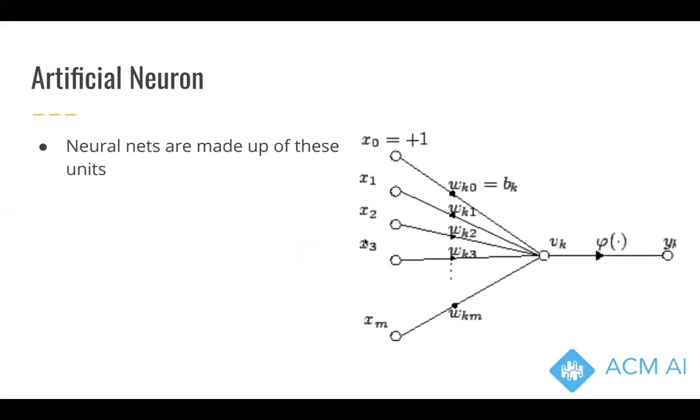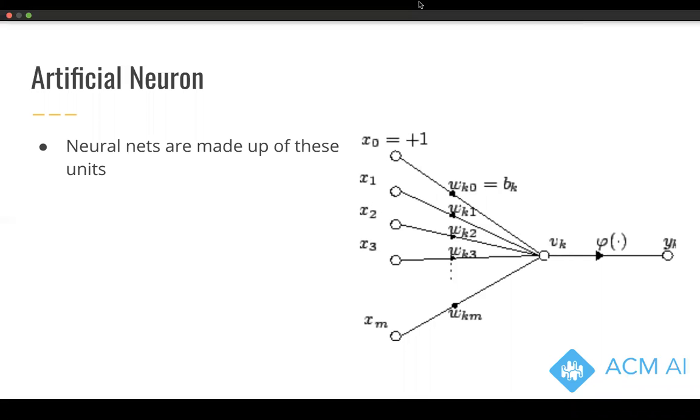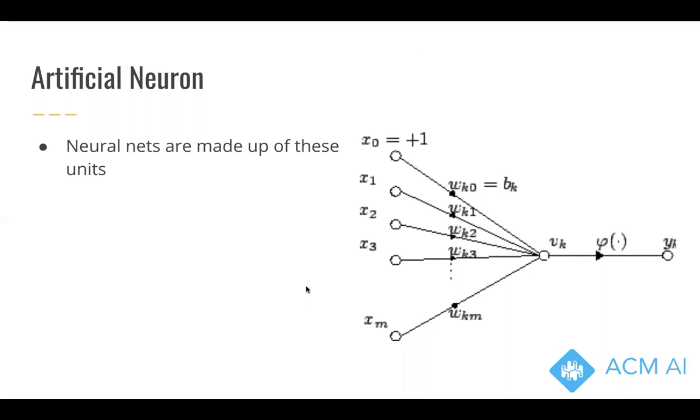So let's talk about the artificial neuron, right? What we're essentially trying to do is, in a way, mimic what's happening with that biological neuron, because we're trying to take inputs, do something to them, and then pass them on, and then do something to them again, and then pass them on again, right? So neural networks are essentially made up of all of these small units called artificial neurons.